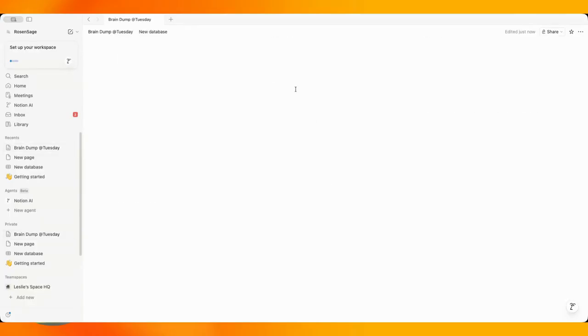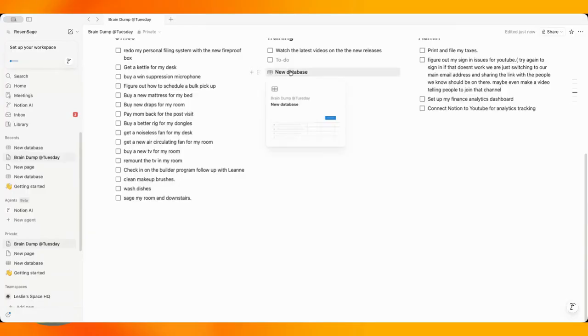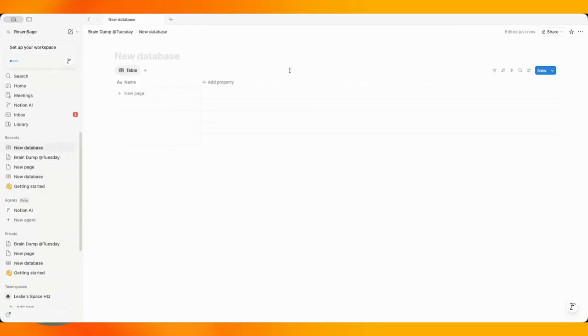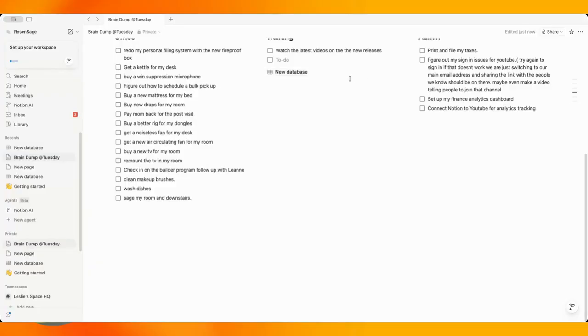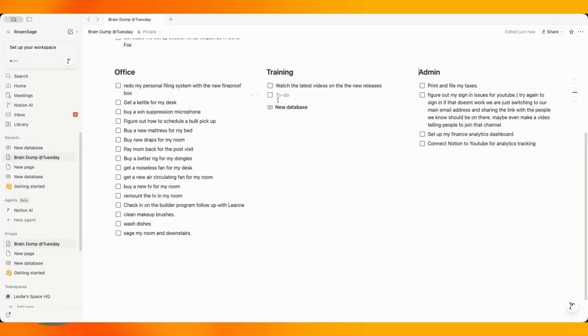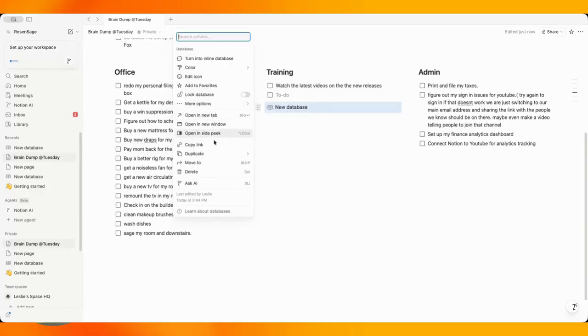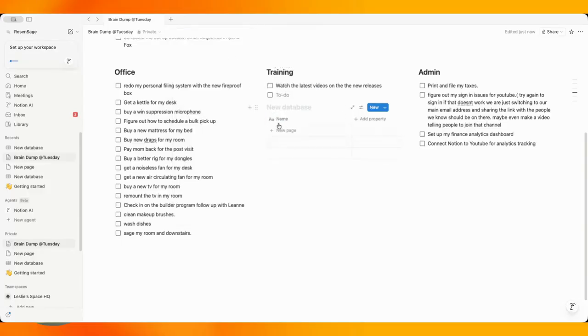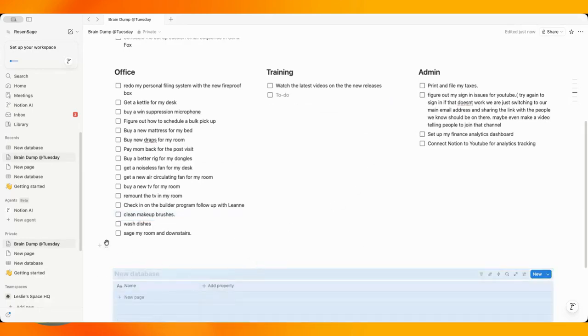It will exist now on this page in terms of where the location of it is, but you're basically going to interact with the database as full page versus turn into inline database. And now you have it here. And I could have done this in any kind of open space. But the idea is that we are going to do this one from scratch.